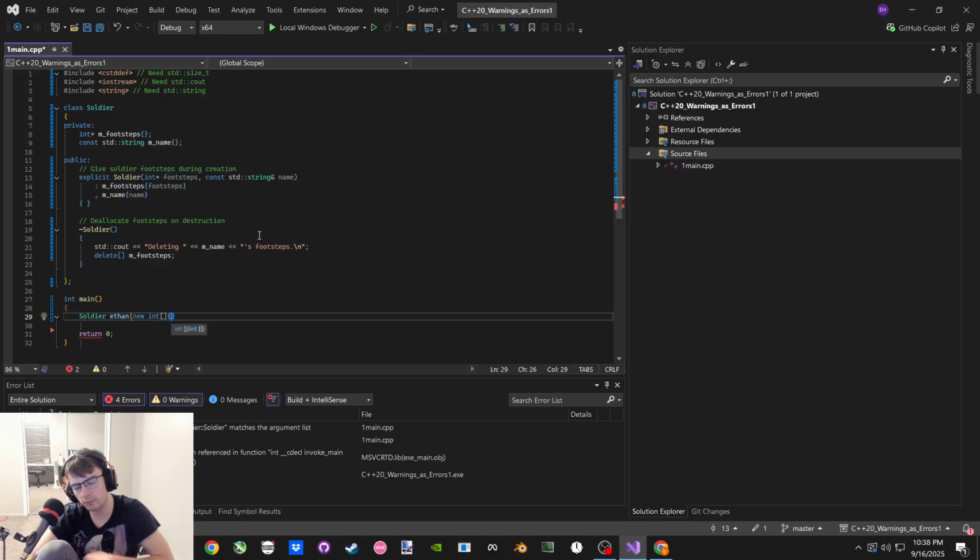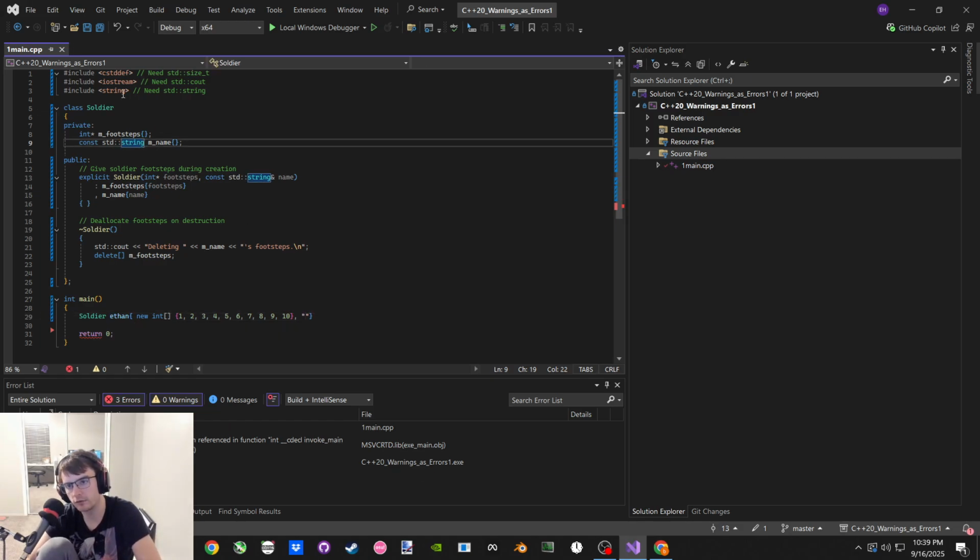Oh, wait. Why is it an array of footsteps? It should just be a number. No, because we're saying each one of these would have a separate position. So I'm gonna pretend they have a separate position. So we'll say 1, 2, 3, 4, 5, 6, 7, 8, 9, 10.